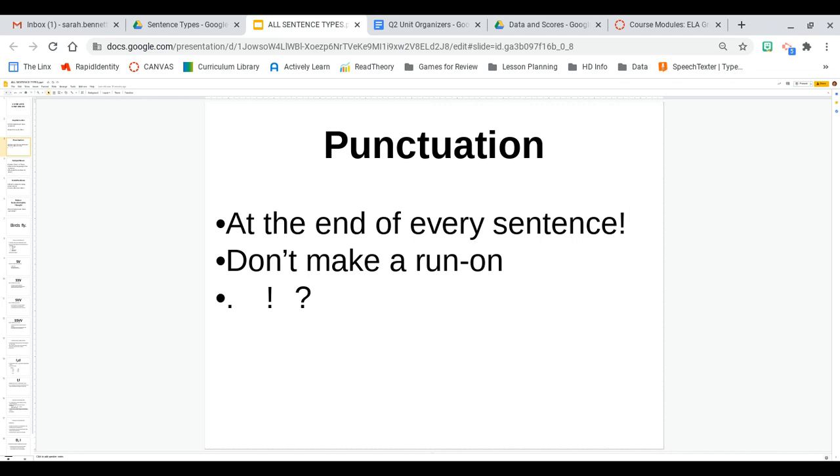Then you have to have punctuation. It doesn't matter what type of sentence it is, it has some sort of punctuation at the very end of the sentence. If it's a statement, like if you're just saying something, or if it's a command, like go over there, it's probably going to have a period at the end. If you're shouting something, if you're saying go over there, that would have an exclamation point or something of excitement in some way. And if you're asking a question, you got to have a question mark. That tells your reader how to read the sentence as well.